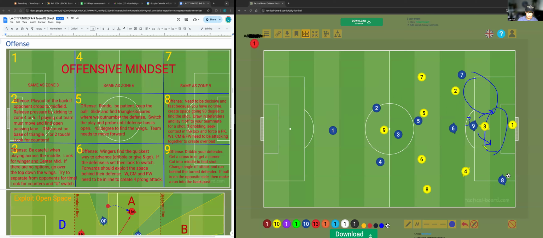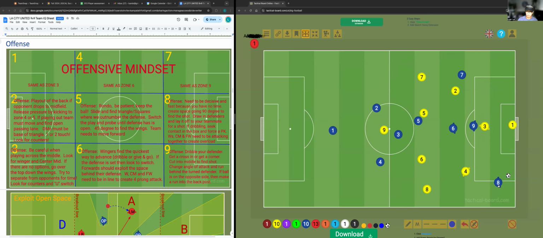But generally speaking, this is the principle of how you attack from the wing, right? If you're early, you can send it forward in front of them. If you're kind of late, you're looking to cut back slightly with the forwards making the runs to pull the defense away.